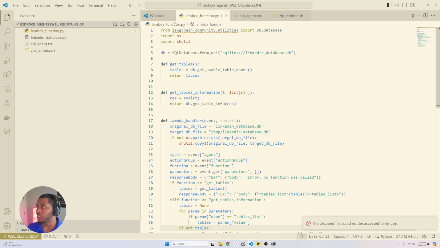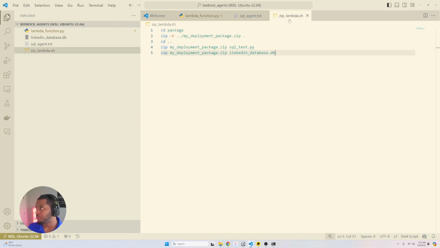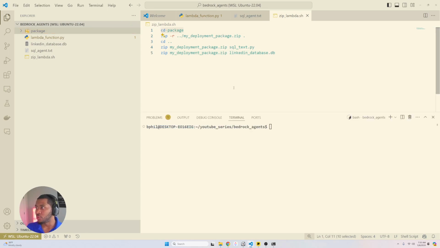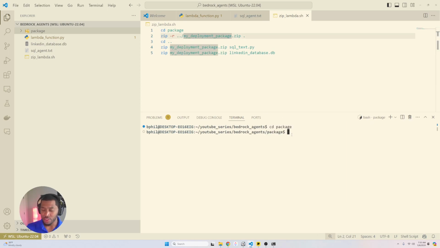We're going to zip this along with all the other dependencies that we need. So I'm going to use my zip Lambda. First we need to make a directory called package, and we need to go to our terminal and move into this directory. We need to pip install, and we'll say target package.